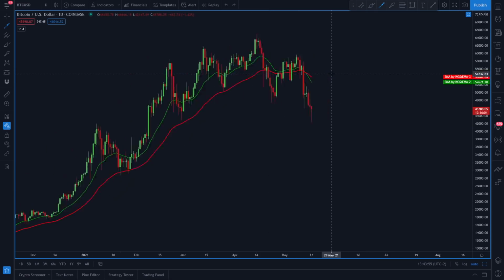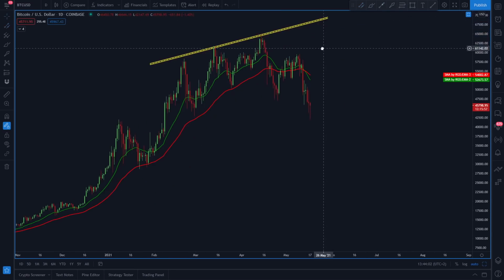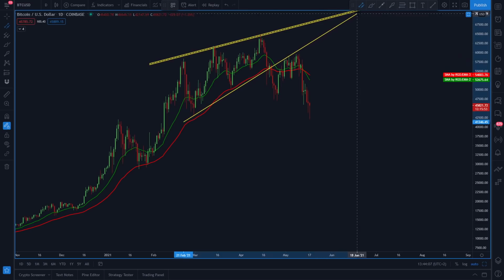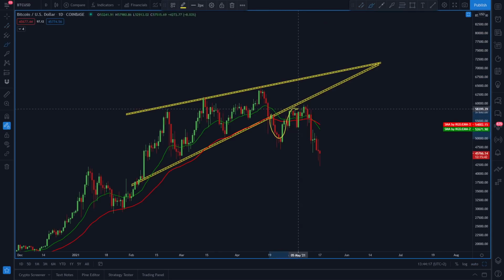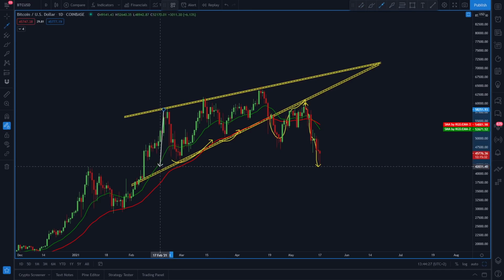And the reason why I'm showing you this is because in a daily time frame, this rising wedge scenario has actually played out: price broke out of it, price tried to re-enter it, and the same line which previously acted as support acted as resistance. We saw this pullback, and if you measure the price length from this high to low, we can see very clearly the price here has reached the target to the downside. This pullback here has also reached the exact top from January 2021.